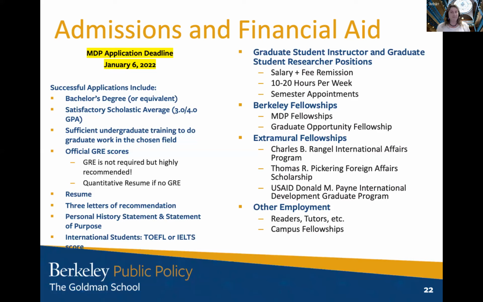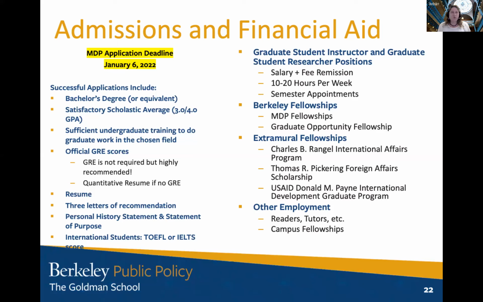You'll want to include a resume or CV, and 3 letters of recommendation. I often get people ask me, well, it's been a long time since I've been in school. Do you need to have an academic recommendation? And the answer really is yes. We do need someone that can attest to your ability to succeed in this graduate program. So oftentimes that might be someone from undergrad, even though it's been a few years since you last spoke to them. But oftentimes it can also be someone that just knows you academically.